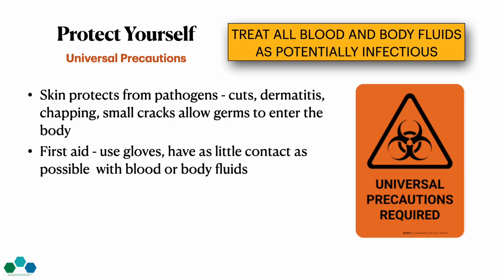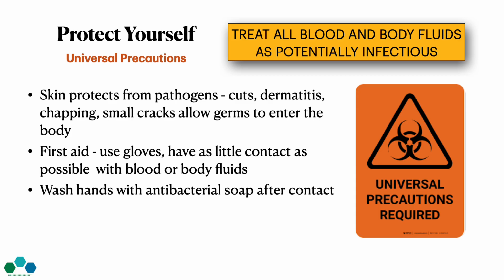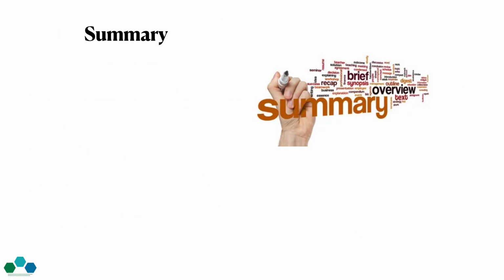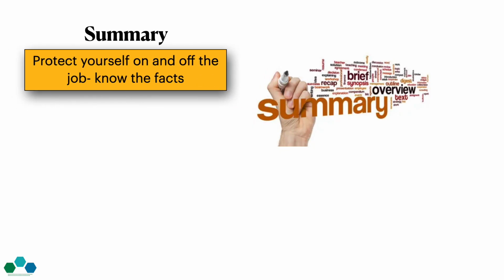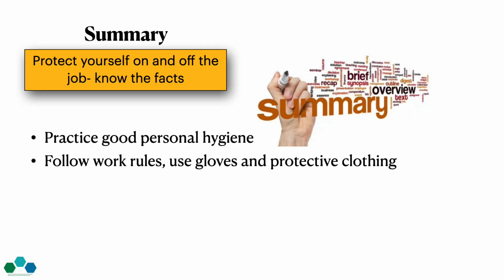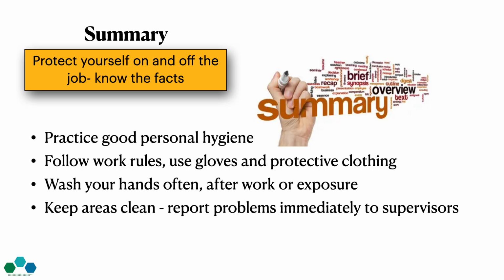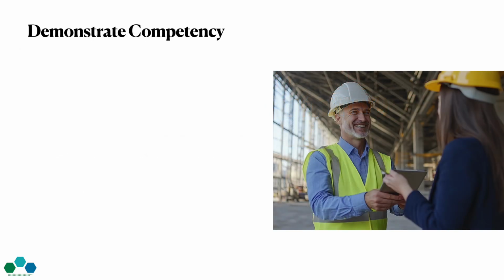Skin protects from bloodborne pathogens. For first aid, use gloves. Wash hands. After contact, flush eyes and face with fresh water. And finally, protect yourself on and off the job. Know the facts. Practice good personal hygiene. Follow work rules. Use gloves and protective clothing. Wash your hands often after work exposure. Keep areas clean and report problems immediately.